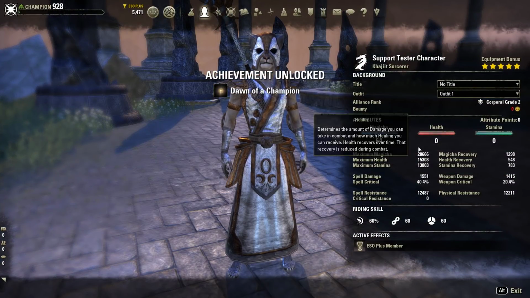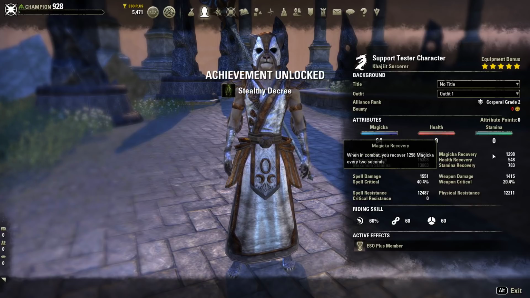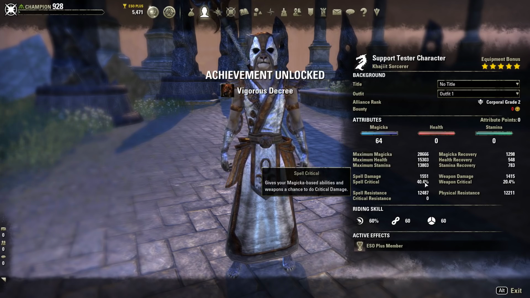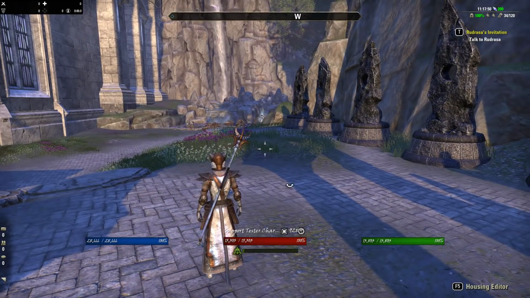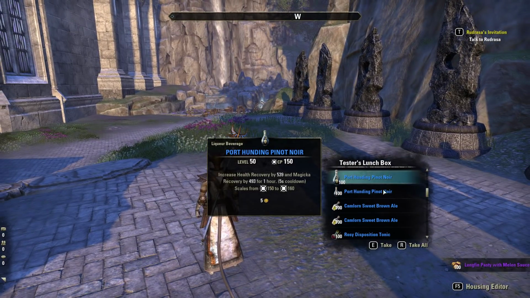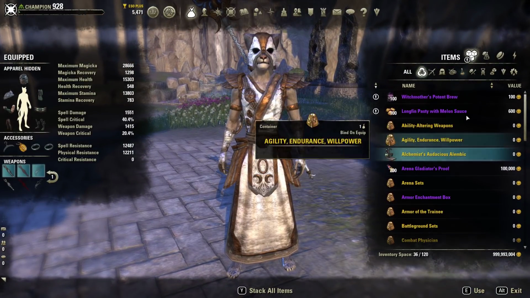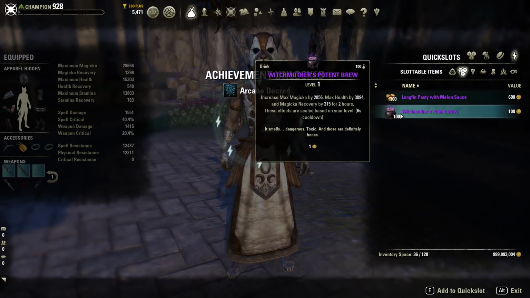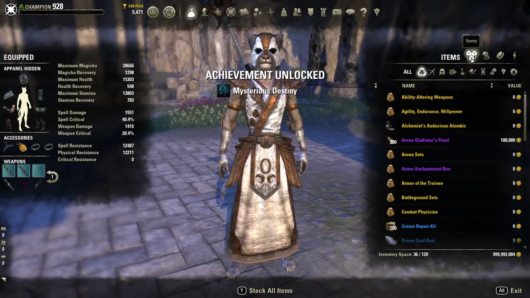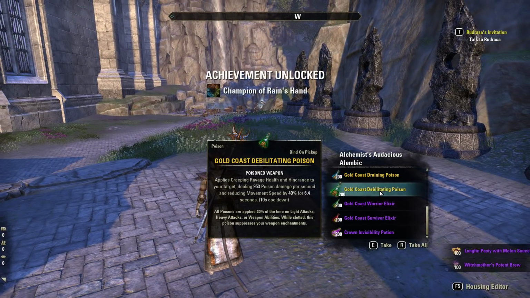So now that we got that done, you can see I have 28k magicka, 15k health, and 13k stamina. I have a 1298 magicka recovery, 1551 spell damage, 40% spell critical. Now, I want this character to be really good at this, so I'm going to get some food out. I'm going to grab some tri-stat food, and I'm going to grab myself some Witch Mother's Potent Brew. Artaeum Takeaway Broth, or the Citrus Fillet, sorry, would be really good. The Clockwork Citrus Fillet would actually be probably better than the Witch Mother's, but that's a gold food, and it's really hard to come by unless you can buy it from somebody.